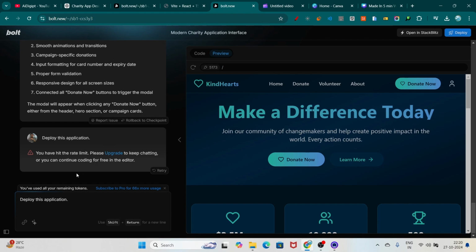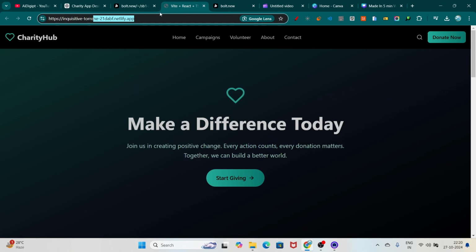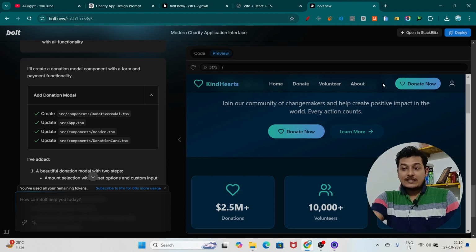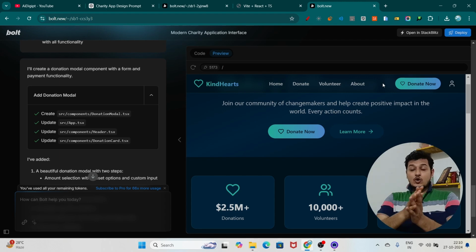But now I do not have that many tokens to complete all of these things, so that's why it is showing this type of message. But when you click on this deploy button, it will deploy to its Netlify account, and the link will look like this. Here you can see that this is the website .netlify.app. This is the extension that you will get. So I hope you got the idea of how to do all of these things.